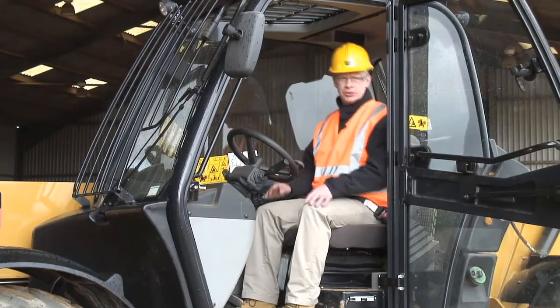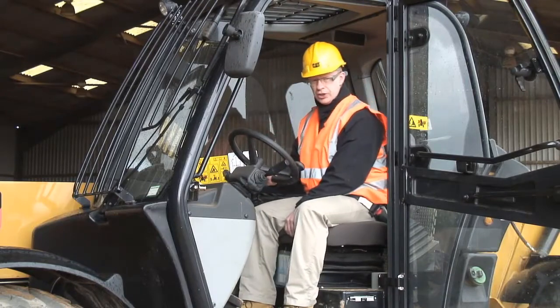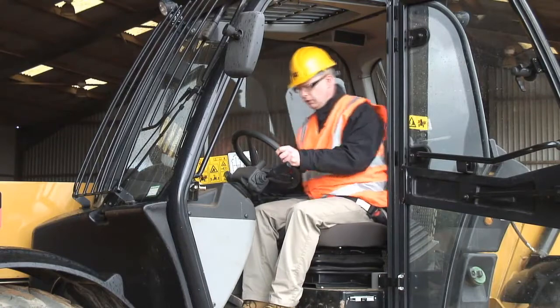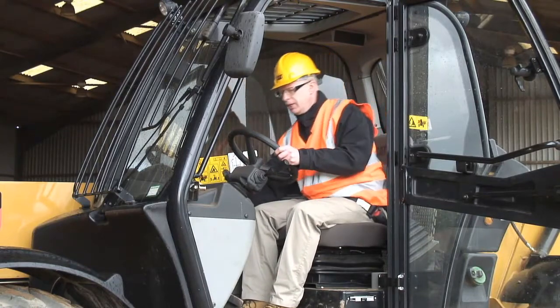Okay, we've got a nice comfortable seat, lots of suspension, good adjustments front and aft to get yourself exactly in the right place to work. Also loosen off, adjust the steering angle, get it exactly the right place for the working day.